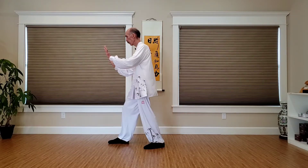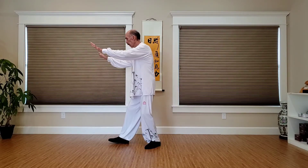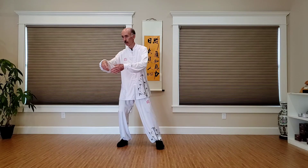So the next part is to carry the bagua fish. I'll face so you can see. I do my push, sink, turn, and hold the bagua fish. From here, I rise — the first part is just to rise, you don't move your arms. Rise, and then I'm going to shift my weight onto my right leg. I'm going to sink and turn, and my right hand is going to swing out like so. And then sink some more. The right hand just travels out like this, just swings out.